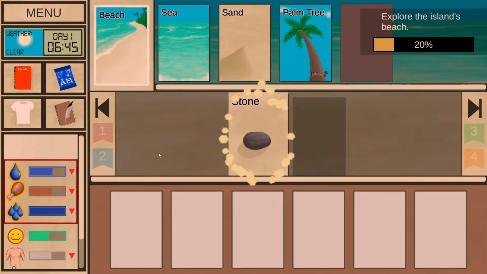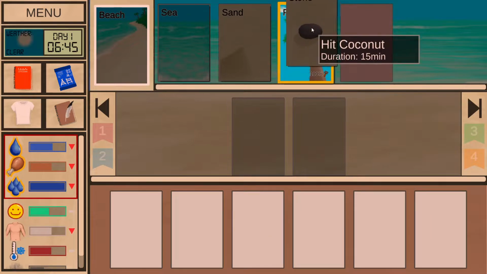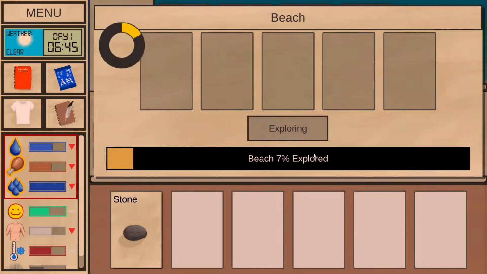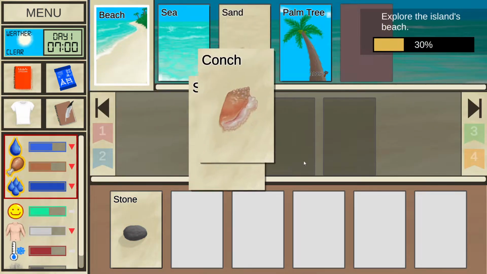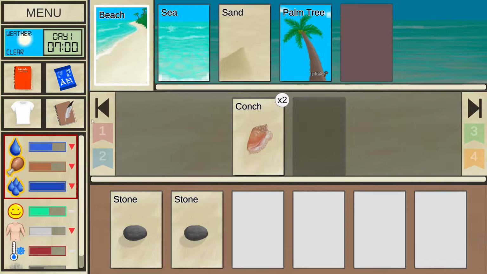We found a stone. Okay, well, right now we can try hitting coconuts with stones. You will not be successful because it's a bit hard to do. So, well, don't do it. You can try. We found another stone. We found some conches. So conches you can break with your stones. It doesn't take any time.